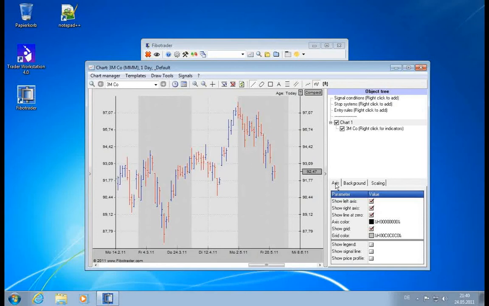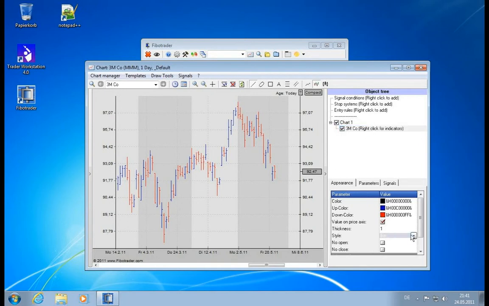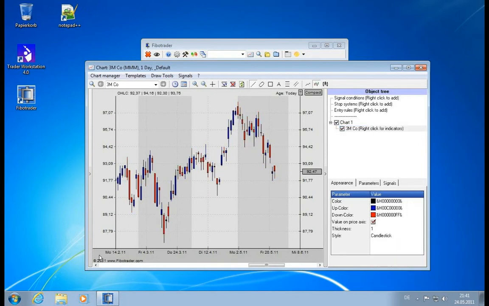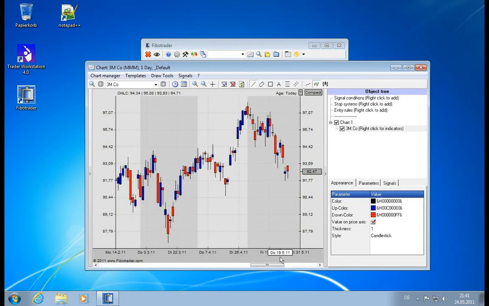And now we will continue with some special modes, which I showed you before. And this is, first of all, the candlestick mode. So let me go to candlestick. There is a teaching that there are many different formations in candlestick charts which you can react upon. And in the Fibotrader, we have a very extensive library of these formations, and they are simply indicators.